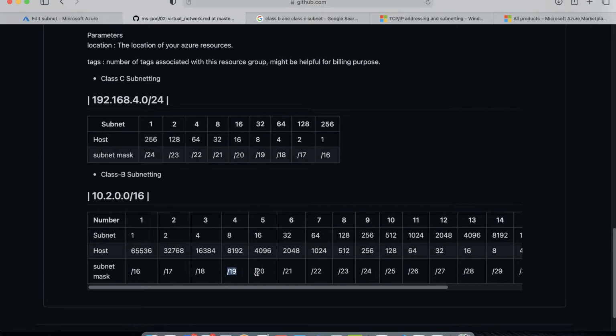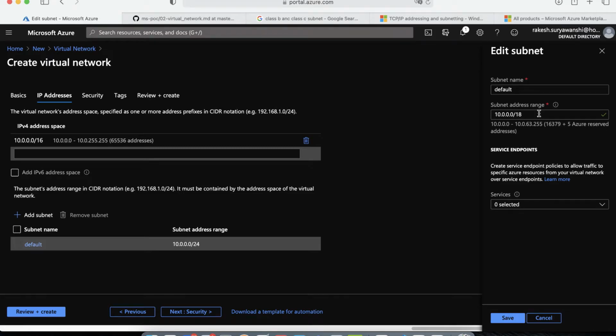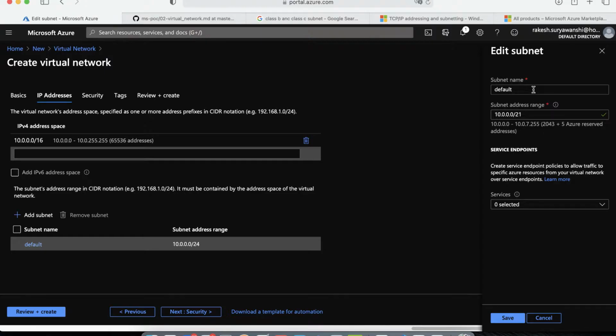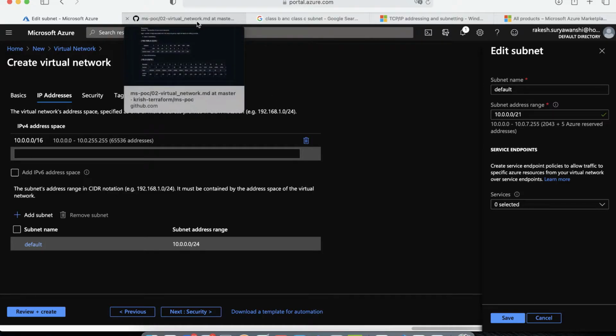And if I say /19, so for example, if you want to have 17 subnets from this /16 IP address range, then you can go to /21, because from this /21 you can create a maximum of 32 subnets. So once you put /21, you can say, okay, this is my one subnet, this is my another subnet, something like that, and then you can put your IP addresses over there.